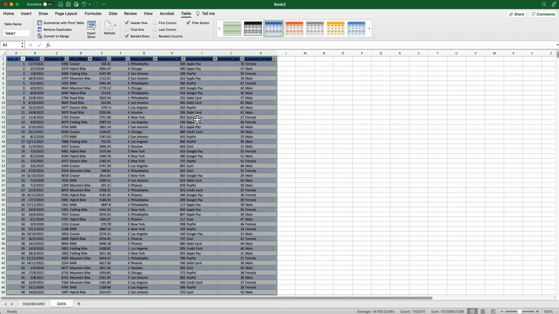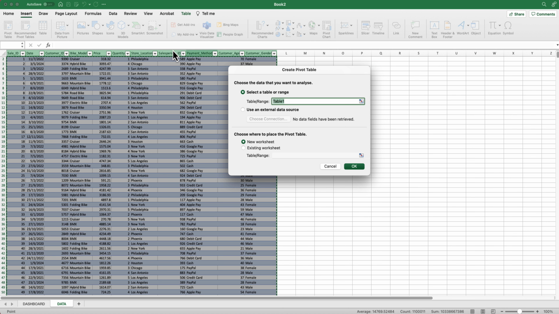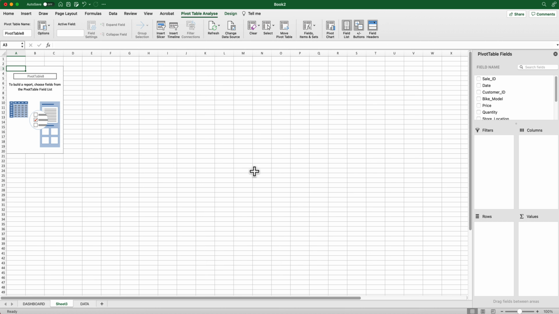In order to do this, we again go to insert, and we're going to create a pivot table and select all of this data here. Again, I'm just going to press OK, and now we're in the pivot table, and this will allow us to create the pivot chart. On the right hand side you have all of the fields that came from the data set. What you can do with these pivot tables is put the information in how you want to display it.